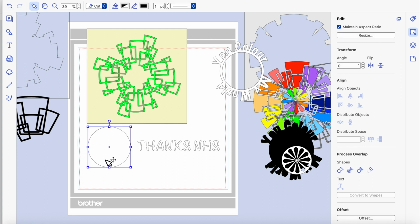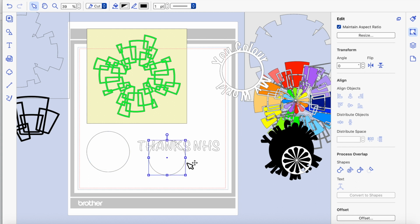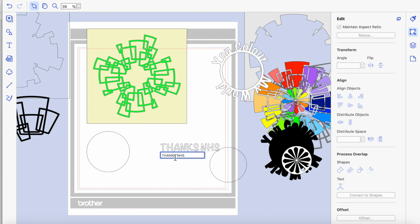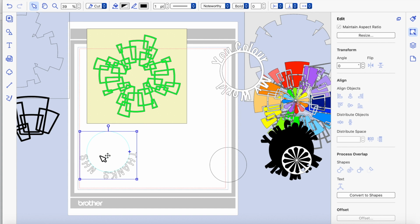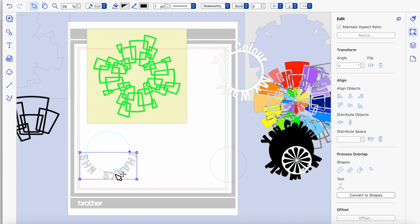So I'm just going to bring this in. I'm going to get the offset one now. I'm just going to say okay, that's where I did it, move it off to the side and save it for later, shrink this down, and then it'll be in the right orientation. And I'm also going to add a couple of spaces in between the Thanks and NHS just so it's easier to get my cursor into position later. Click off, click on, and then we're going to do the text fit to path. Now that's kind of where I want it, but I want it to be more round.